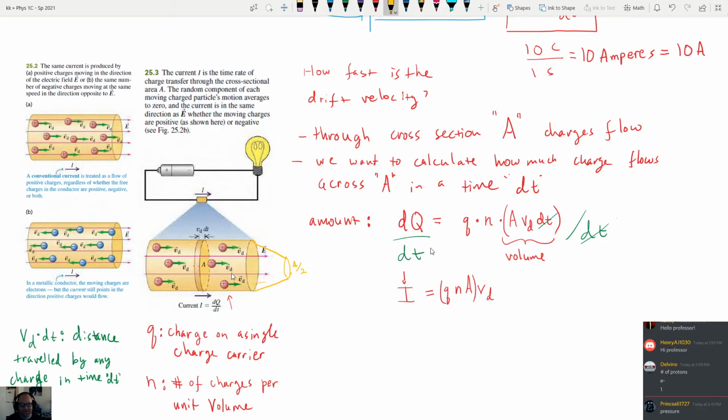So that is our relationship for current to drift velocity. But now we want to start talking about some new concepts. We're going to calculate drift velocity in a problem that we're going to do here in a second by using this equation. Okay, so I'll just box this equation here. Remember what these things represent. Now the next thing we want to do is take the area here and divide it underneath here. And we want to define something new. So we're going to define something that's called current density.